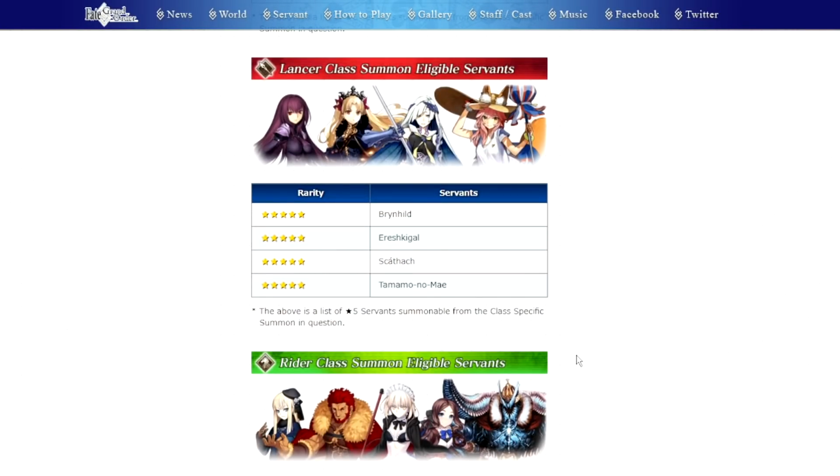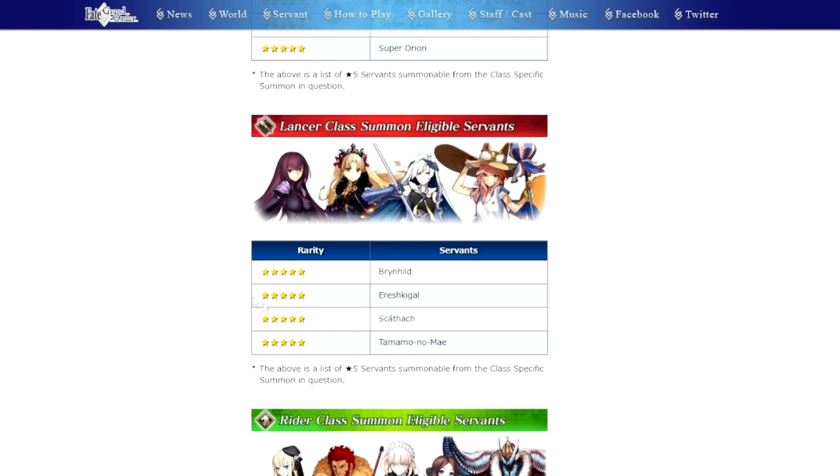Oh, God. Listen, I rolled on the Lancer banner. I needed Brynhildr for the Pokedex. So do as I say and not as I do, I guess.